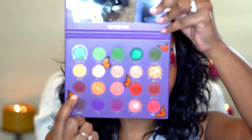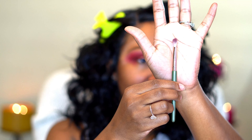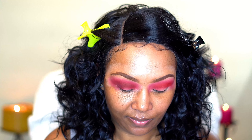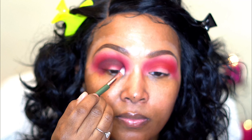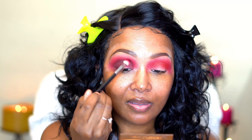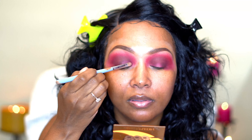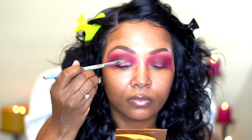The next one is going to be this color right here, and the brush I'll be using is from Yana's Eyes — I got this from the Poison Eye Reset. This one is a lot slimmer, smaller, and more tapered compared to the other two. I'm going to go in with that color and add it right under the last one. I think I'm going to leave it like this. I want to clean up a little bit of this makeup off my lid so I can add a shimmer shade, and just patting a little bit of the primer I used earlier.